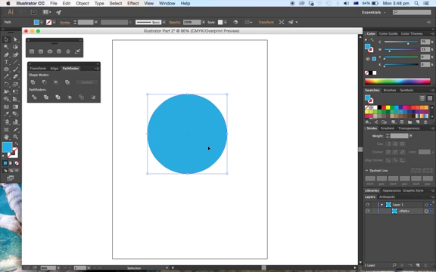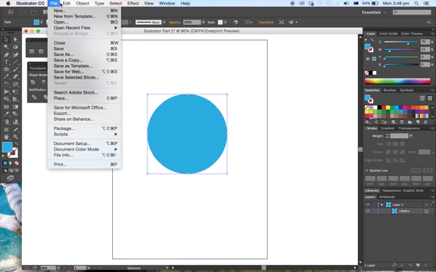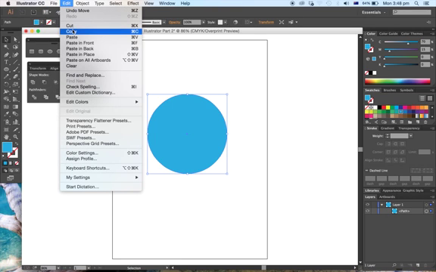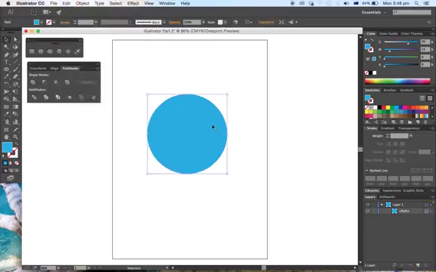So I've got my first blue circle here. I'm going to go to Command C. I'm using a Mac. If you're using a PC, it is Control C. It's been a while since I've used a PC. But if you can't find it, just go up here to Edit and go to Copy, go to Paste, Paste in front. They all live up here. So I'm going to copy that shape and I'm going to paste it in front. So I now have two of my blue circle over here in my layer stack.